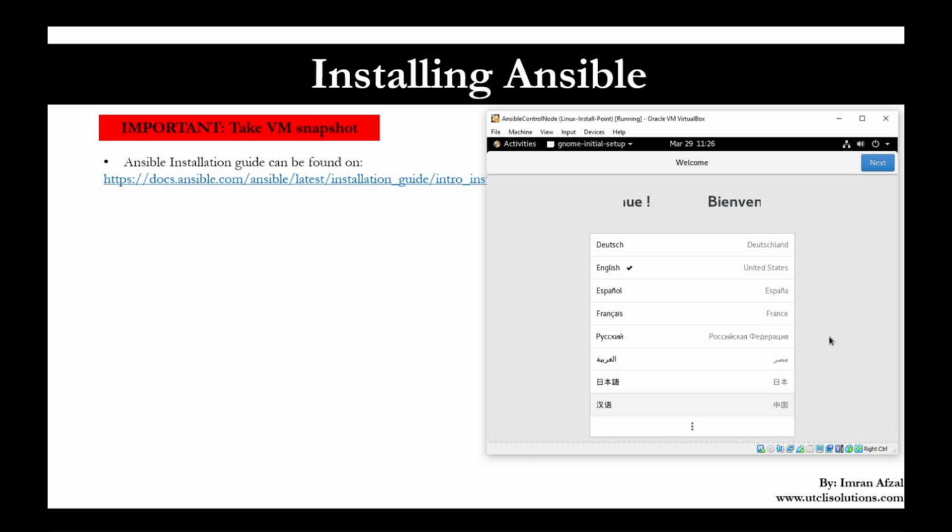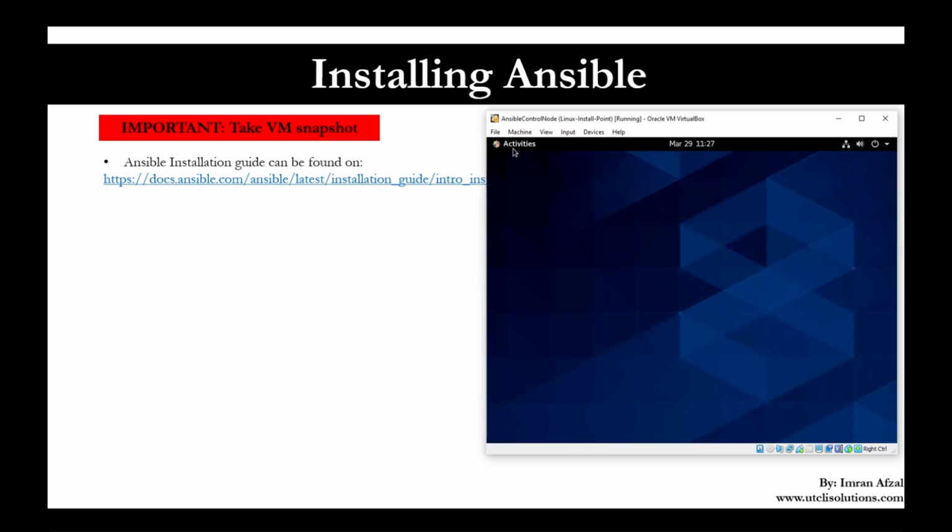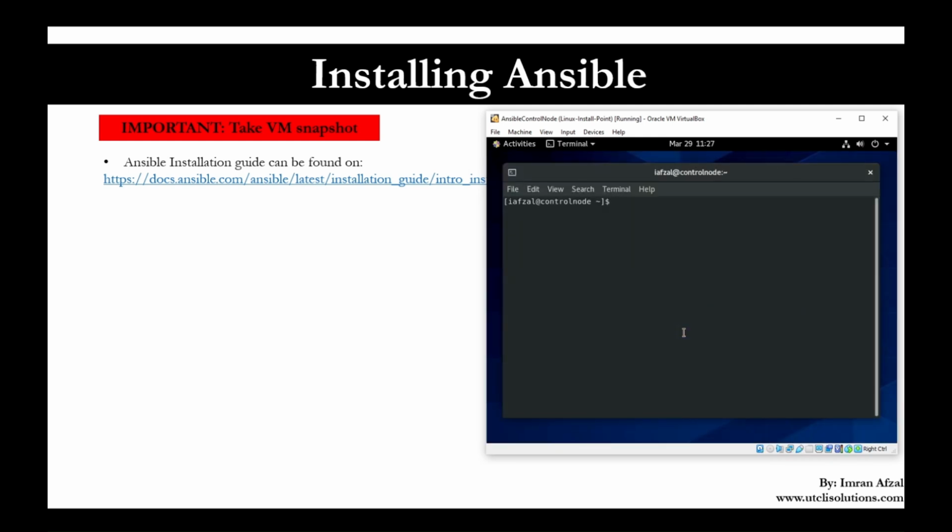Okay, this is a welcome message that you're going to get every time you start it up. You can quit out of it by clicking here and quit. All right, so going back to display, we'll change whatever you have, apply the setting, and it will make it bigger. All right, click on activities, go to the terminal. So we have the terminal open.